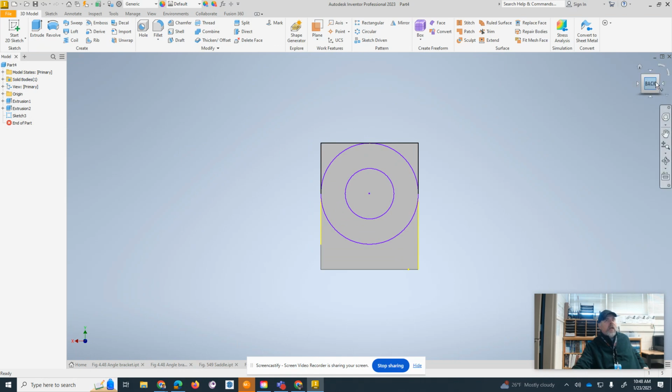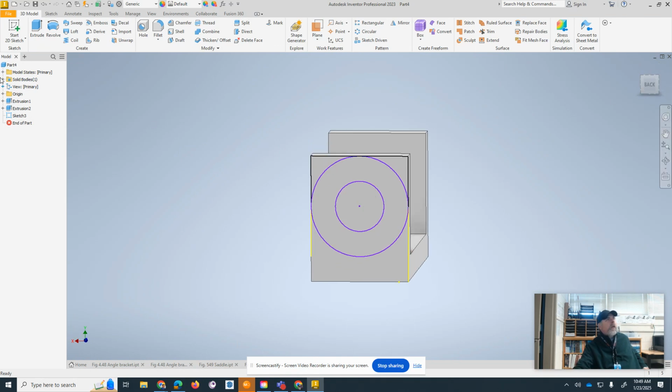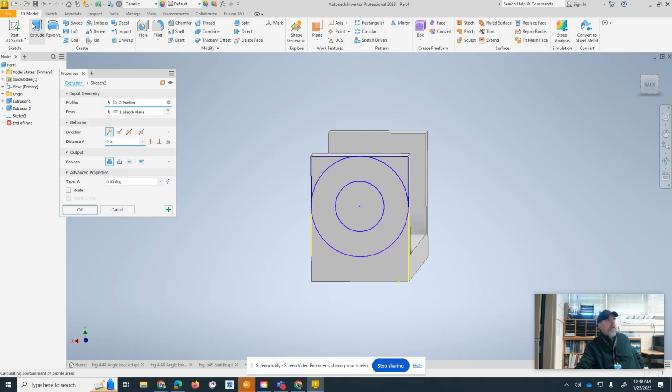Let's turn it just slightly so you can see it. Let's go to extrude. We want to cut this in the opposite direction, but instead of 2 inches, let's go 5.5.